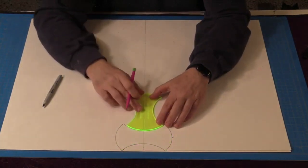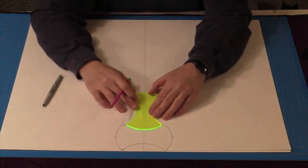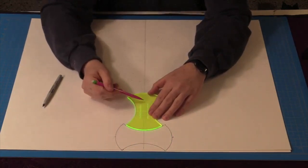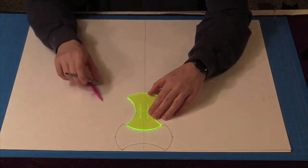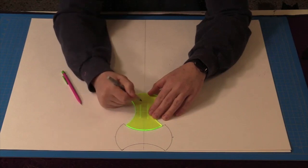And now I'm going to turn this the opposite way. So now I'm going to take this vertical where it was horizontal. And I'm going to line that up perfectly even right on this line, and I would repeat the same process. I butt right up against there, keep my line straight.